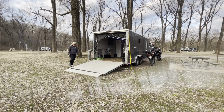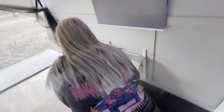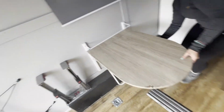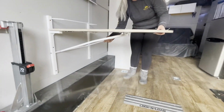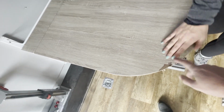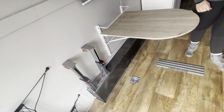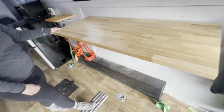Right now, this is a perfect season. The back is still open right now. We don't have the net down, and it's 65 degrees in here, and we're just chilling. Oh, we didn't pop that table up. Go ahead and do that one real quick. Yeah, and then it's just got a little thing right there. It kind of did some damage to it one time. I actually wanted to replace this one with another one like this, but lower, because it folds flat. That one gets caught on the thing. This one's really nice and sturdy.